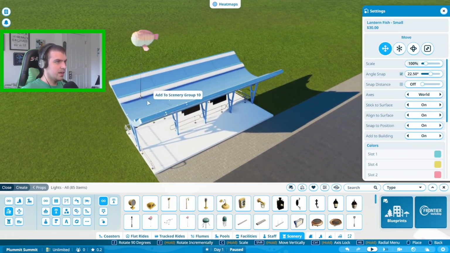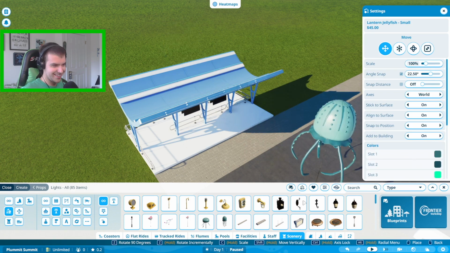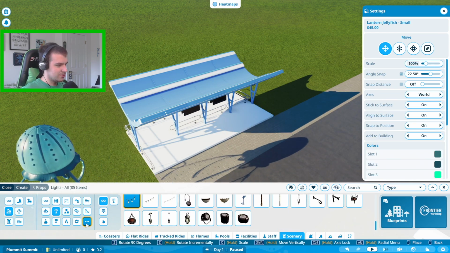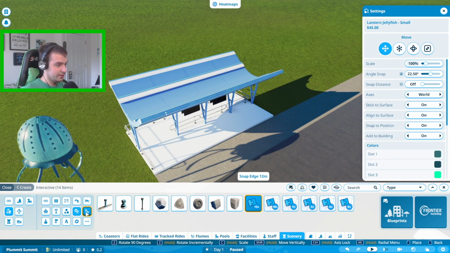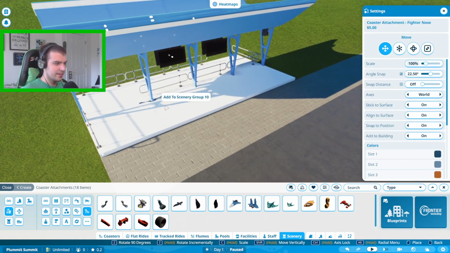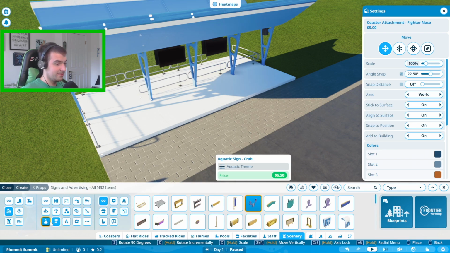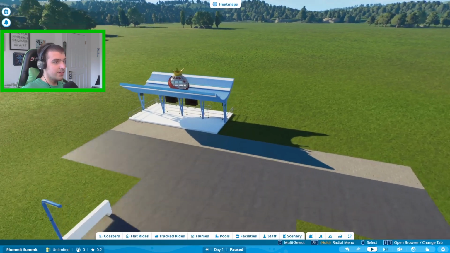Is there anything else I could add to make this even cooler? I could add these balloons. That's one thing. Let me see here. Are there any props that would look really cool if I added them right onto this thing? Wait, you can make a jet themed roller coaster or a race car themed one? Okay. Good to see we got some options here. What do you guys think of our little bus stop?